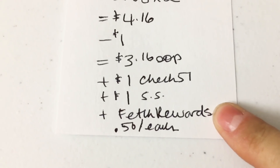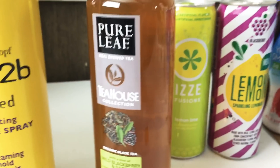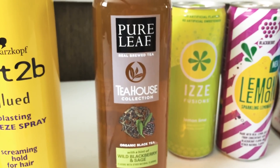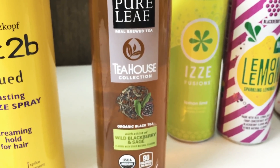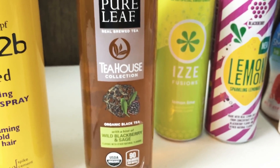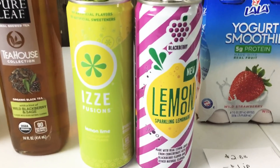This is also part of the Fetch Rewards catalog, so I'm going to get some extra points. Unilever and all Unilever products give Fetch Rewards points, so you might want to submit for that. If you have not signed up for Fetch, all the information is in the notes. If you sign up with my code you'll get back an extra 1,500 points — equivalent to $1.50. You can submit on any receipt, even just milk — just go to the app store and download the app.